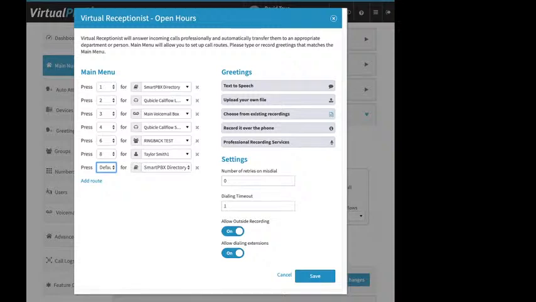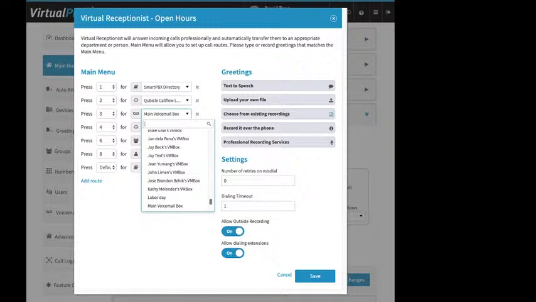So the default is if they don't press anything, right? The system will eventually send them to default. Otherwise, you have star and then 0 through 9 to choose from. And then you tell the system where that button press goes. Right, so if I go back up here, you'll see there are plenty of options.